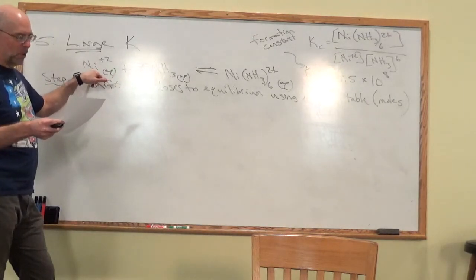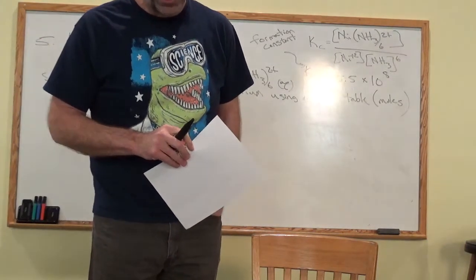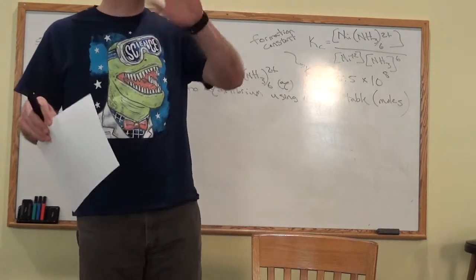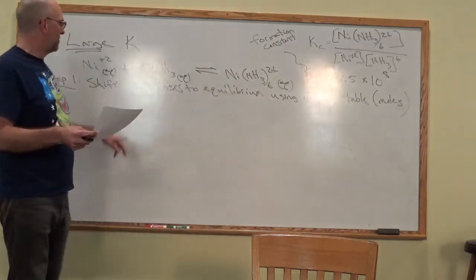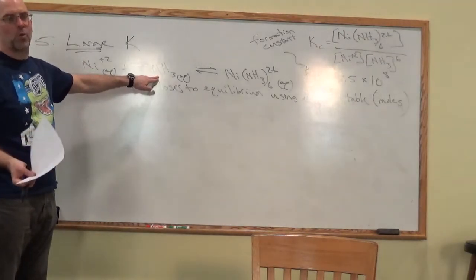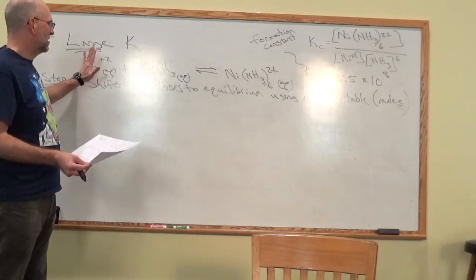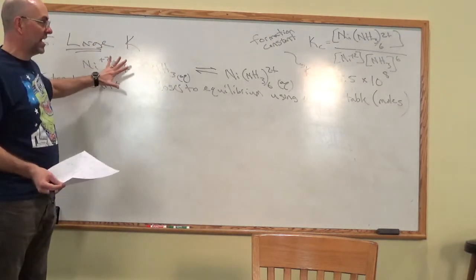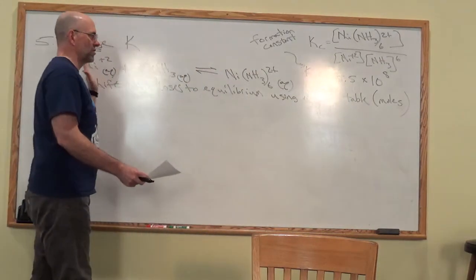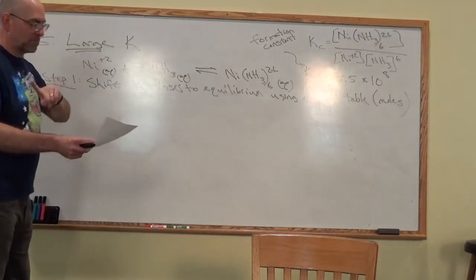So we've got 0.25 moles of nickel added to 1 liter of 2 molar ammonia. So that's easy. We have 0.25 moles here and 2 moles here. It's 1 liter and 2 molarity. What we're going to do is this equation, this is not new. Most all of that is going to turn into this complex ion because this constant is so huge. So we're going to use stoichiometry and push everything to the right. Then we're going to end up bringing it back. So bear with me on this one.